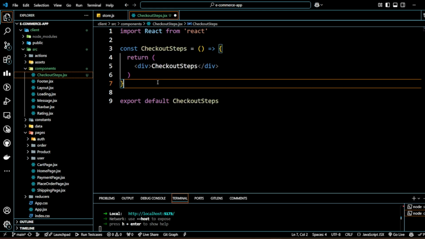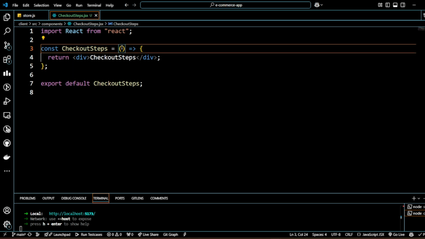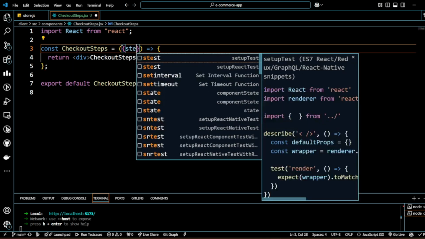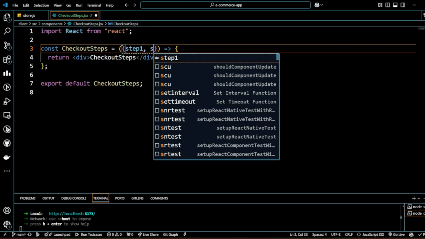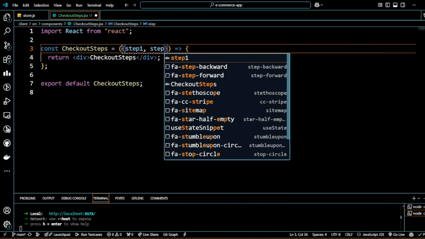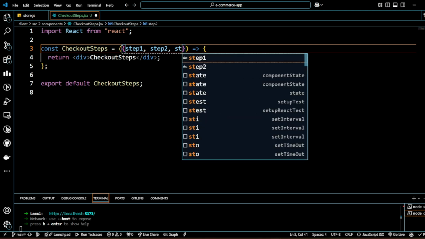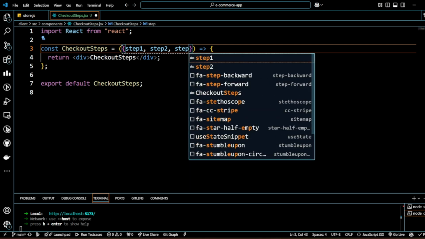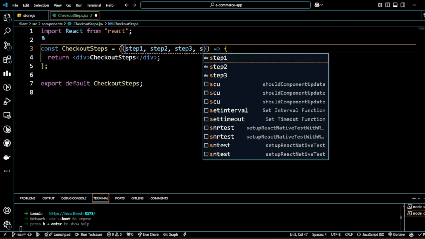So what we're going to do here, in props we will need to pass the steps here. So we'll start here with step 1, step 2, step 3, and step 4. We'll go up to the fourth step.